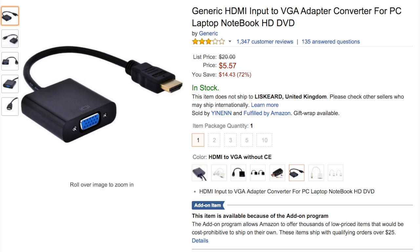Sadly, not all televisions or monitors will have an HDMI port, particularly if they're a bit older. So what are you supposed to do if your display doesn't have an HDMI port? Well, your second option is to use an HDMI to VGA converter cable. You can get these off Amazon for less than six dollars. However, you will also need to make a minor change to the config.txt file that the Raspberry Pi reads from when it boots.